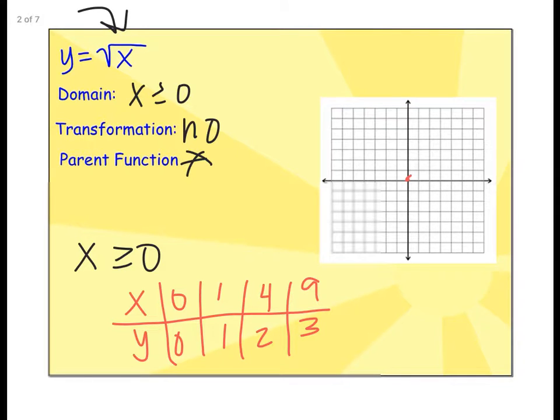And then we'll go ahead and graph these. So 0, 0, 1, 1, and then 4, 2. And then 9, 3 won't fit on there. If you want to sketch about where it would be, you can. It kind of looks like maybe half of a parabola if you turned it, but you only have that one half. We're not going to have any symmetry or any reflection with the square root function.